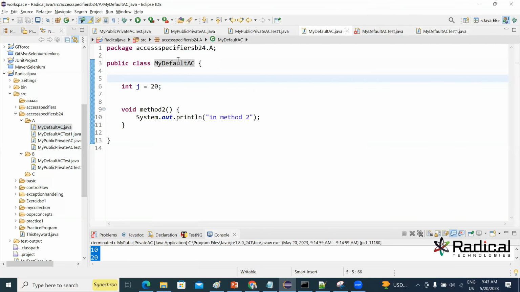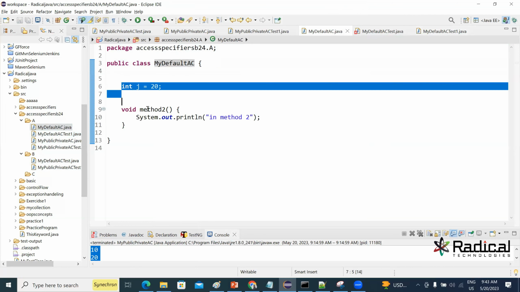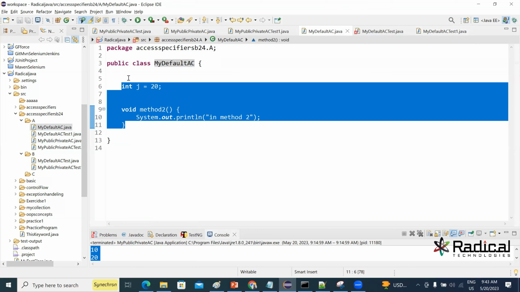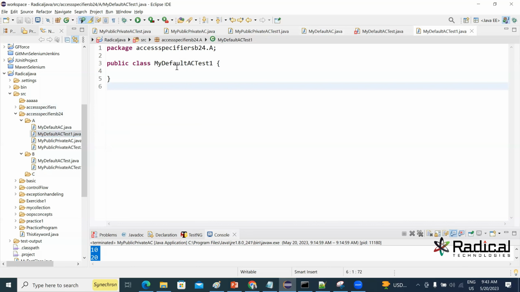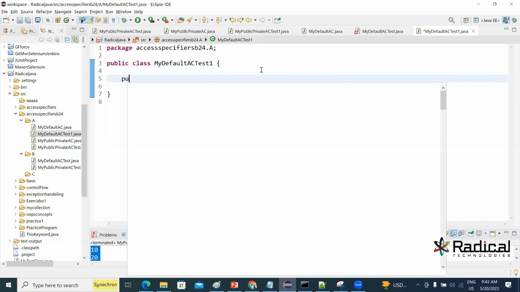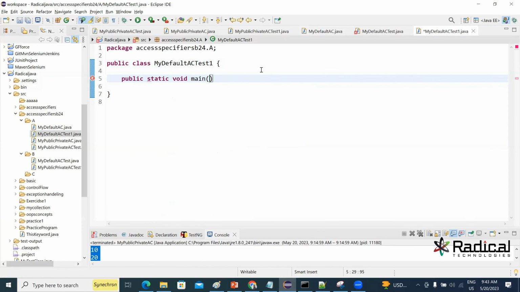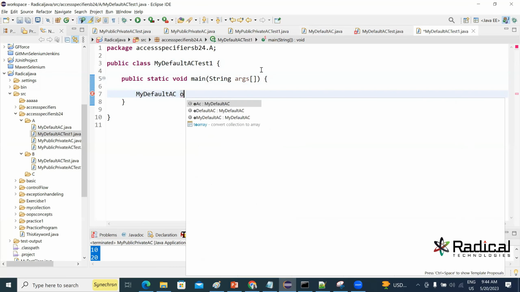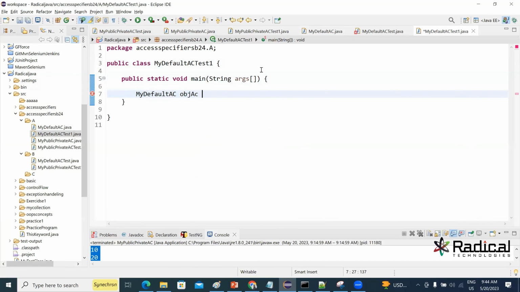So as per the default access specifier, all the variables and methods declared without any public, private or protected keyword will be considered as default. If it's default, it will be accessible within the package. Where is my package? Package name is A. तो मैं A package में ही, but I am going into a different class where I will say public static void main(String[] args). Okay, I will create my default access specifier obj is equal to new. इसको कॉपी पेस्ट करते हैं. विद इन द सेम पैकेज कर रहे हैं अभी. ओके, एंड obj ac डॉट लिखते.